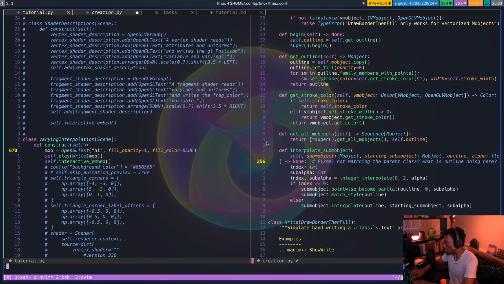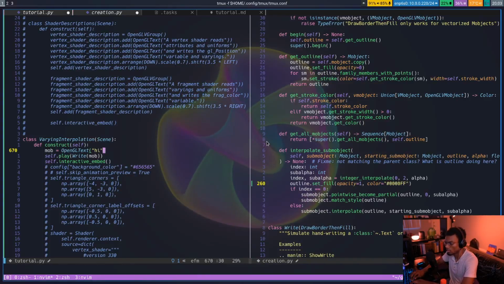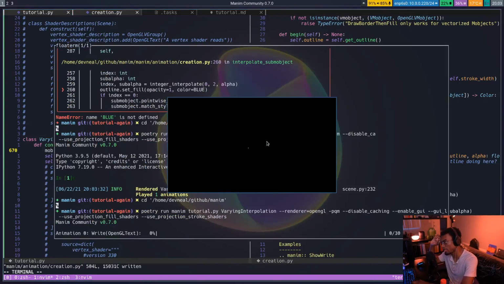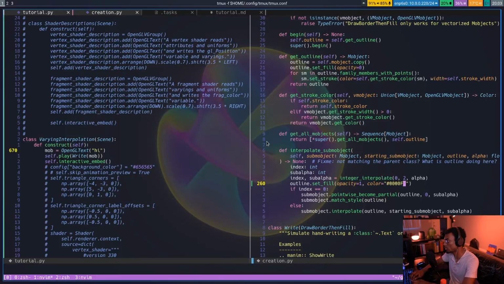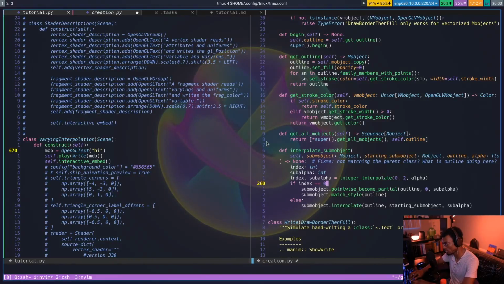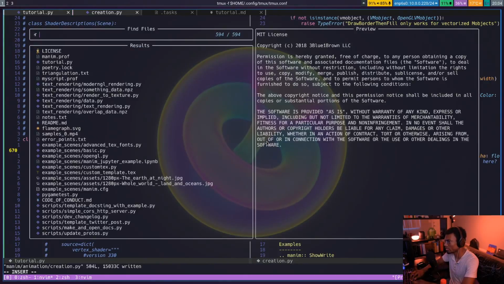Okay, so where does outline come from? This is going to get into some of the complexity behind the animation structure. Can I comment that for now? If I go to scene, I think.